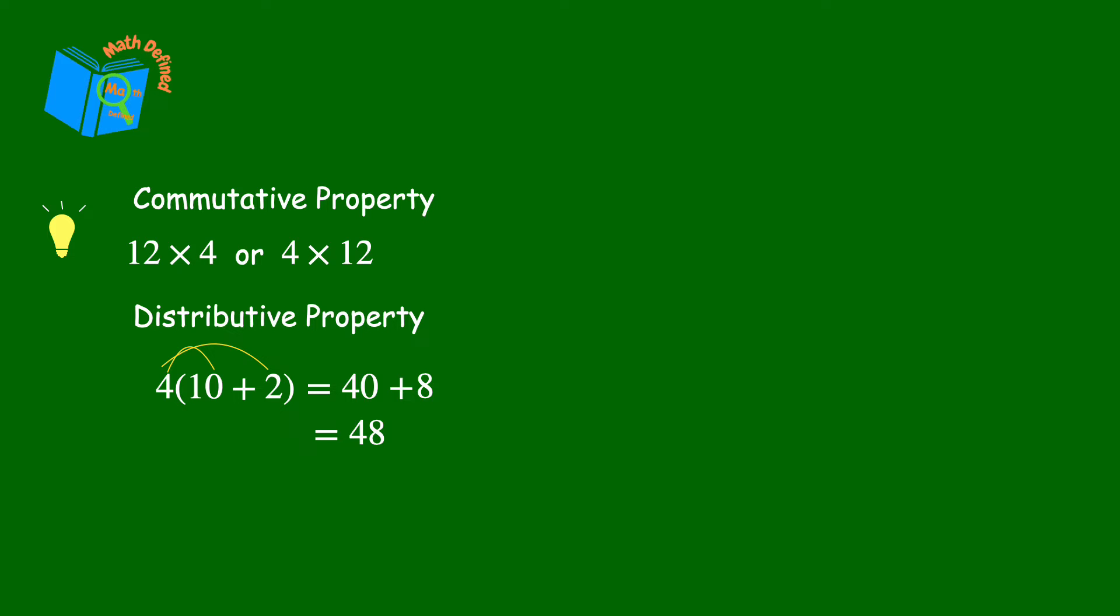But the question being answered in this video is why do we sometimes need zeros when multiplying in a vertical format. To help you understand why I'm going to show you this multiplication problem three ways. I'll begin with the most familiar way, 12 times 4 written like this in a vertical format. I am assuming that you already know the basic process for multiplying a pair of factors like these.